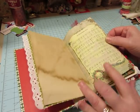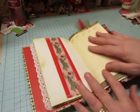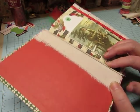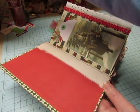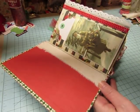The papers are different. They're all from the same kit. Oh, I have to put something in there too. Oh, I know. I just sewed this together, and see, they both have a hidden spine. I don't think I pointed that out. I just sewed this one in, so all of the inserts are still downstairs.